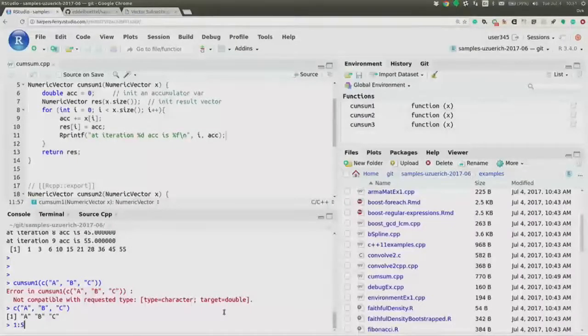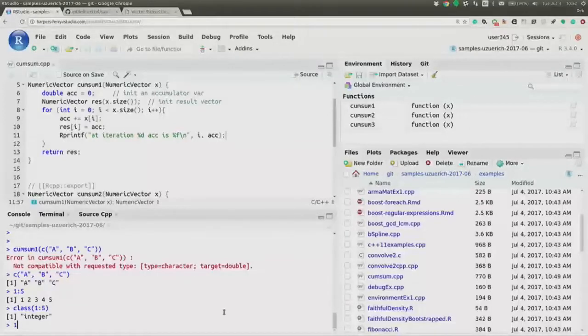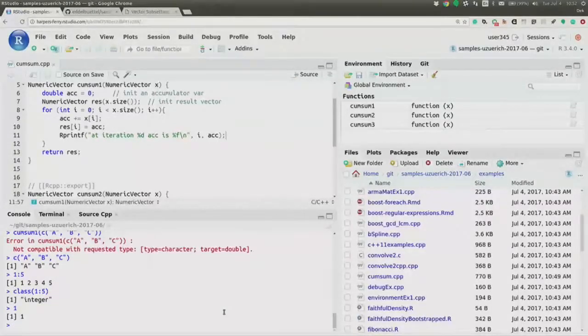Another one that's also cool is a sort of intermediate R question. Anybody know what this is? What's the type of this sequence? It's integer, because the colon makes the sequence integer. You don't want a sequence of doubles typically, whereas if I just say 1, which is one of the ones that I use in the sequence, that's actually a numeric. So 1:5 is pretty much the same as saying 1L, 2L, all the way to 5.